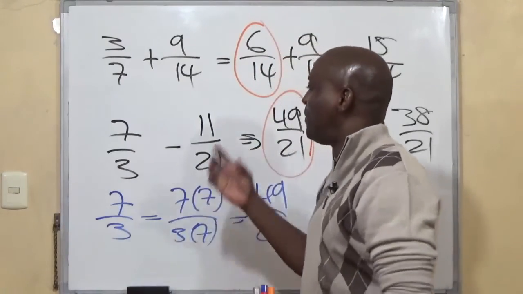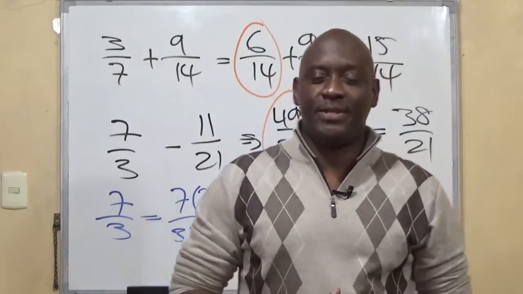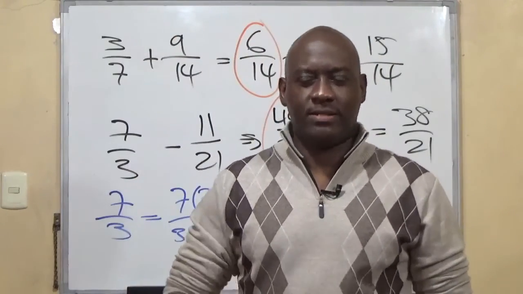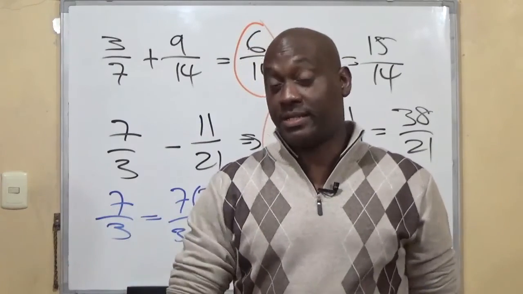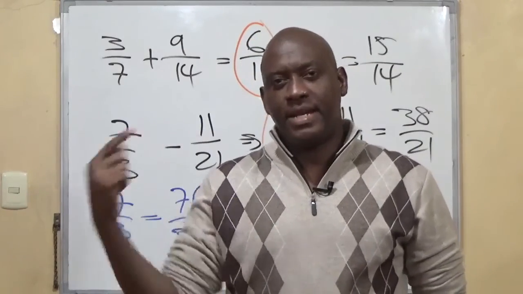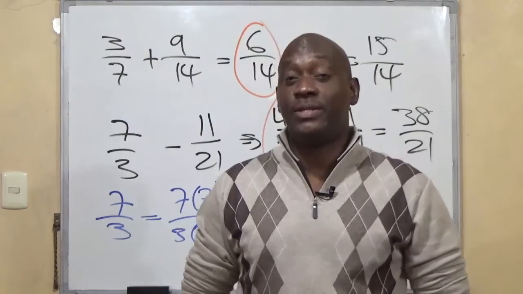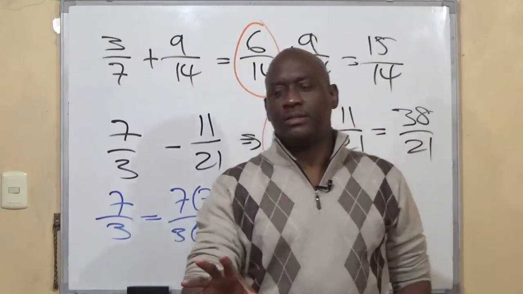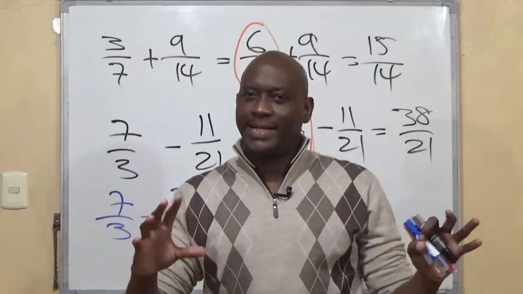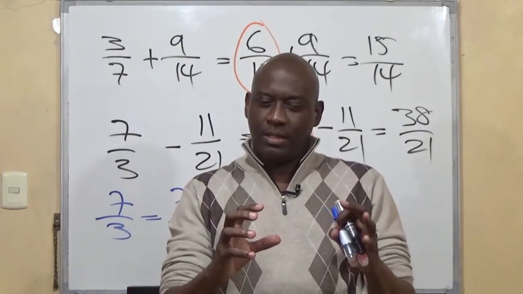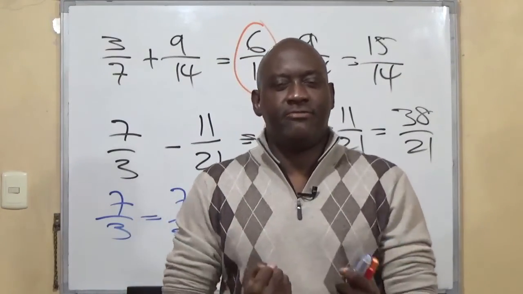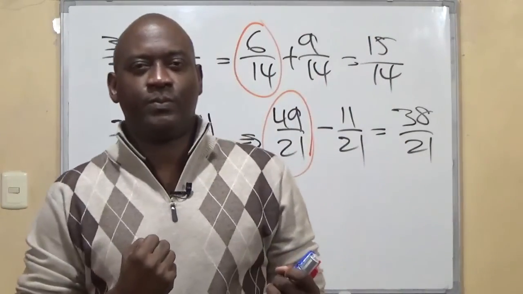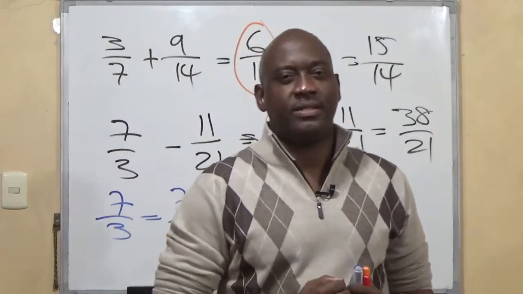Alright, so this is the end of this video. Let me call it level 2 in the discussion of addition and subtraction of fractions. In the next video coming after this, we will deal with the specific case of different denominators where there is no clear multiplicative relationship between the two. So stay tuned and check it out.